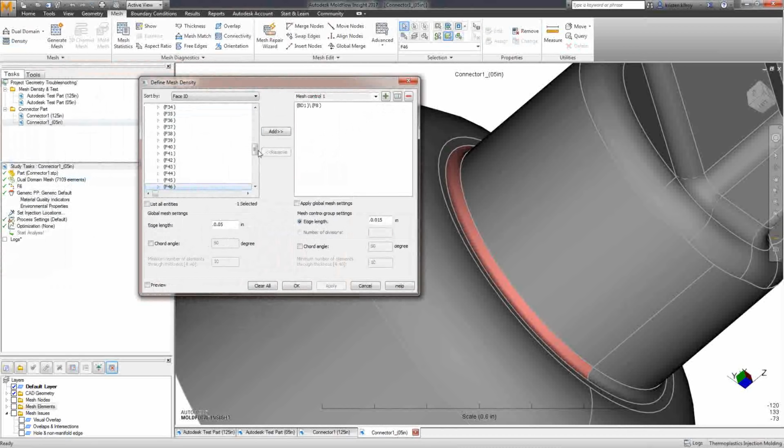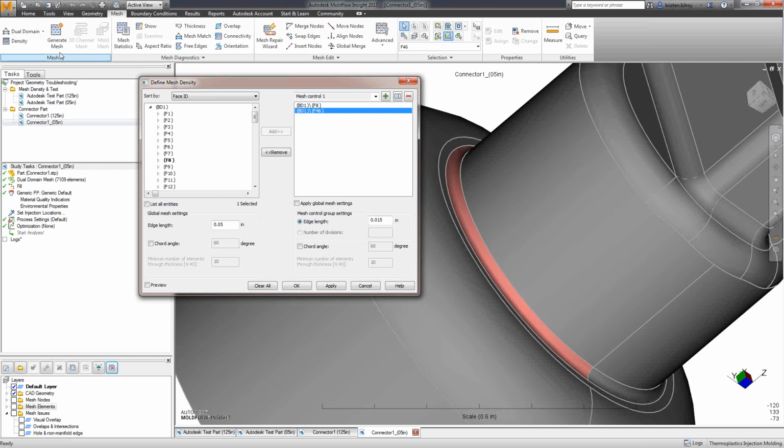And here it's basically showing all the faces in your CAD body. So if we're just trying to focus on that single edge, just click Add because you already had it selected. And down here, you can either apply the global mesh settings to it.